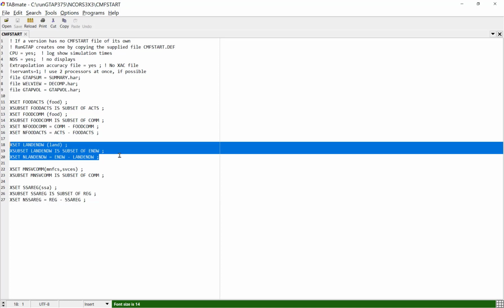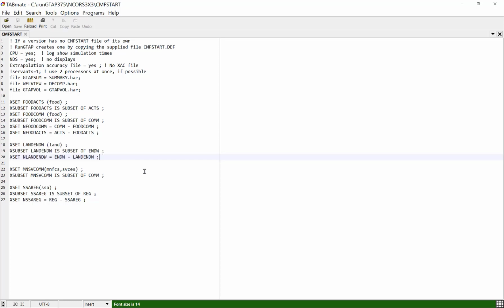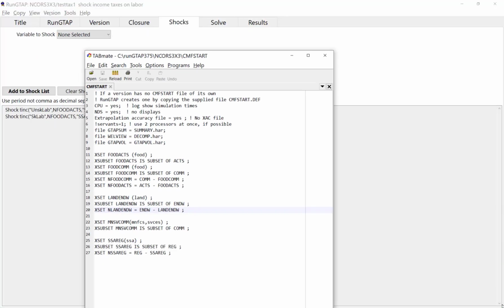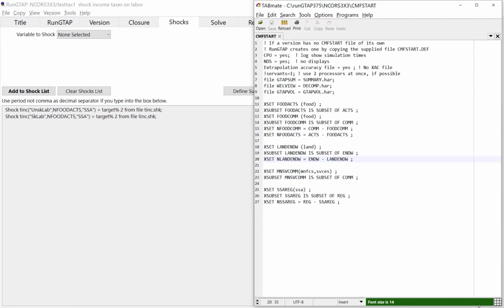A nice way to do this, if you're like me and you want to be able to look up what you're doing, is if you go all the way to the bottom here, to the bottom right where my mouse is, you'll see that you can move the window. You can reassign how much of your screen TabMate is going to take up. So I'm going to click this right there.